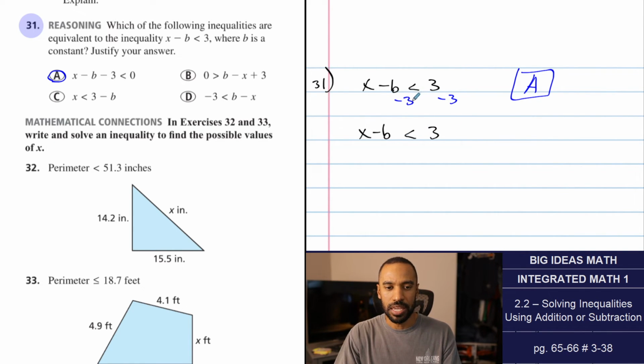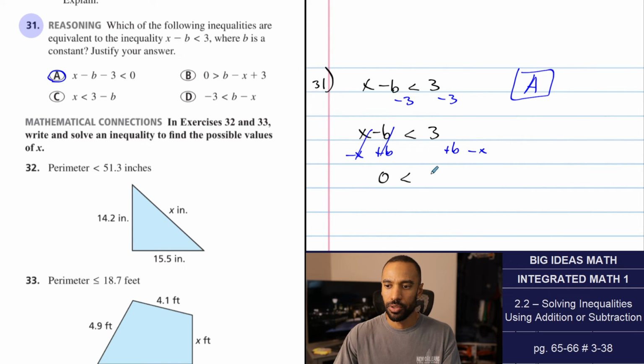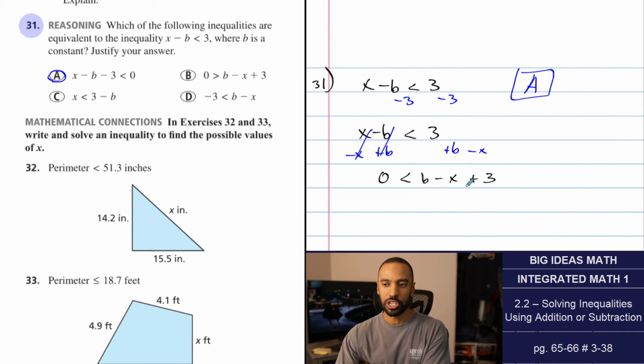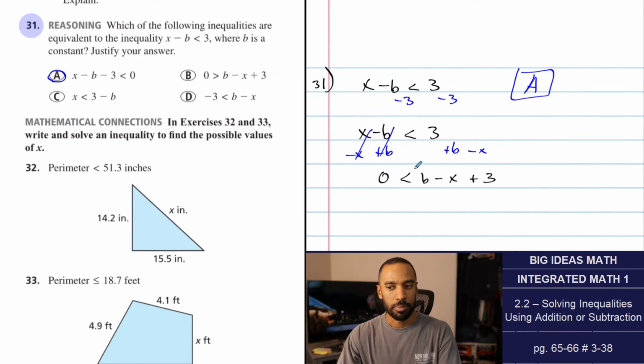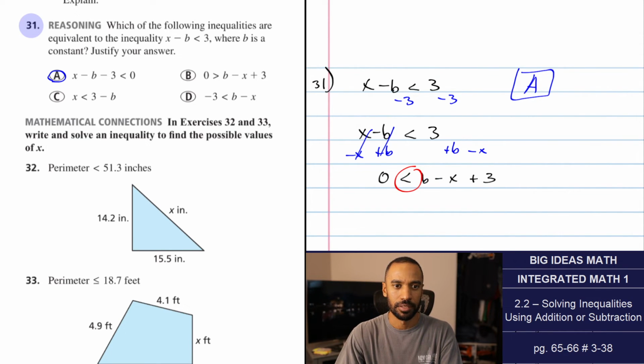0 is greater than b minus x plus 3. Okay, this one's a little interesting as far as how things got moved around. If I add b to both sides, I'm going to use a different color here. If I add b to both sides and subtract x from both sides, then would this pan out? Because over here you'd get 0. And here you'd have a 3, which is still positive. Here you'd have this b and this x. So this expression is equivalent to that when it's equal to 0, but it's not equal to. It's either greater than or less than or whatever. Now this one shows a greater than, that shows a less than. Because of this guy right here, it's not b.